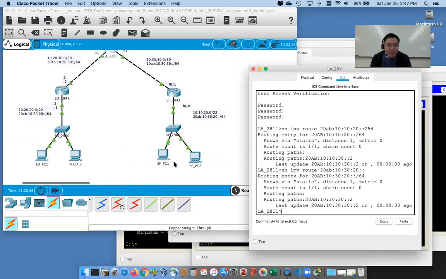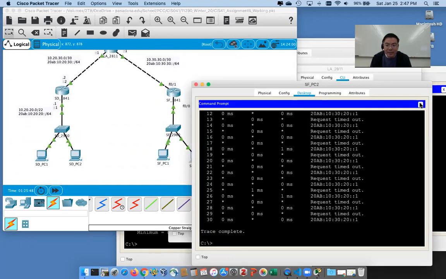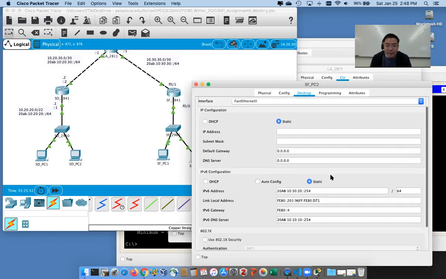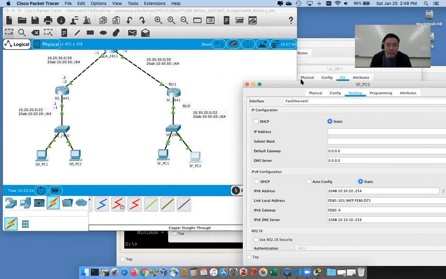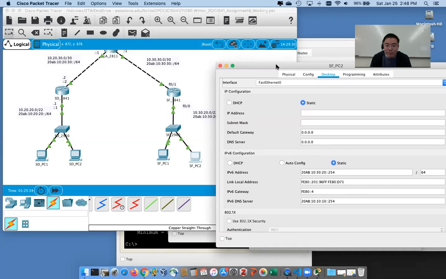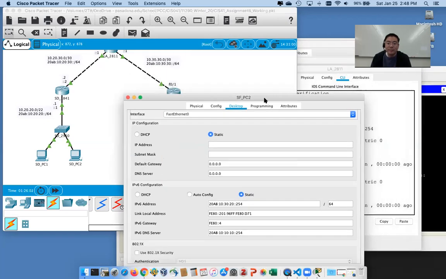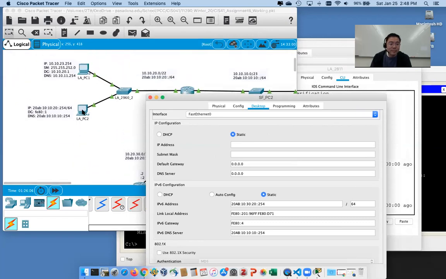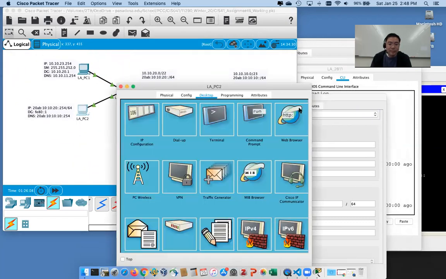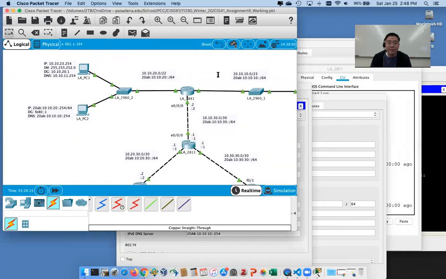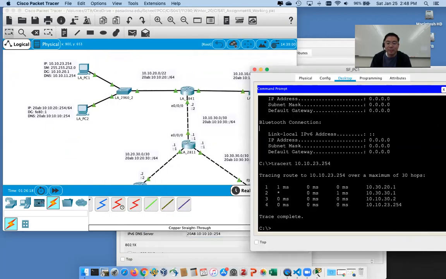Yeah, it should be able to see that then. 10.30.20.0. Okay, let's do simulation mode and see where it dies.